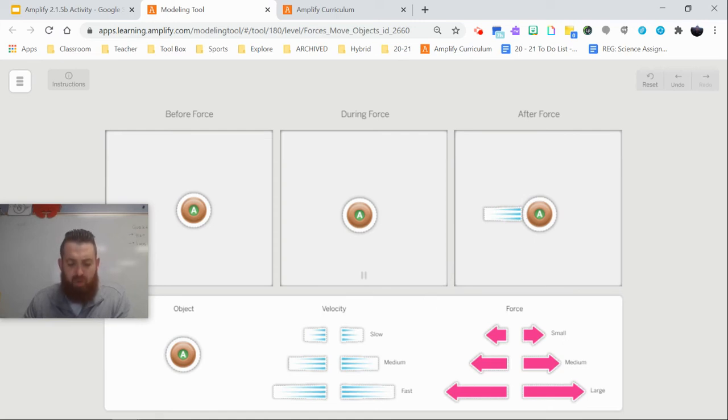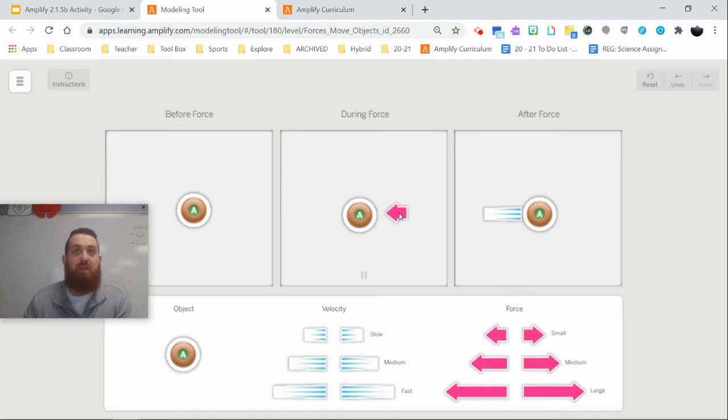So let's take a look at some things that we could do. Number one, if I add a force arrow, two things are happening. We're using the size of the arrow to tell you how big the force is, small, medium, large, and we're using the direction the arrow is pointing to tell you the direction of the force.